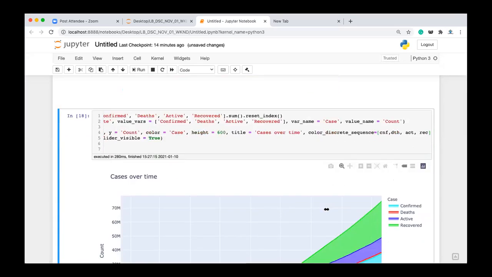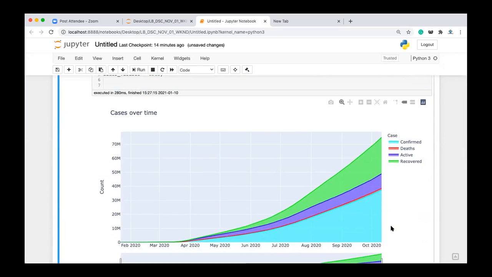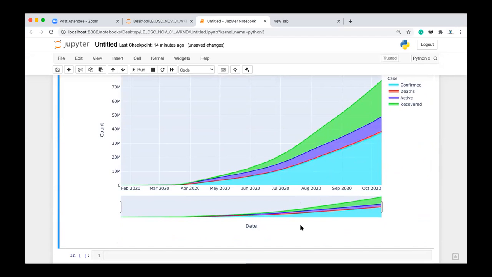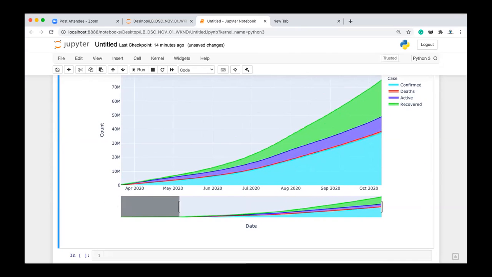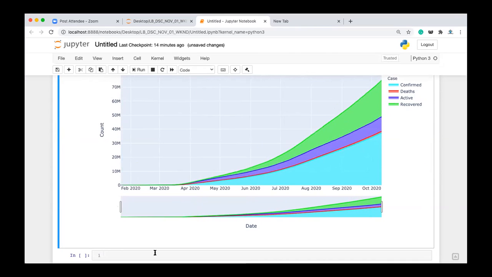Execute this. This is the confirmed cases. Death is the red one, then you have the active cases, and then the recovered cases. This is the area plot. And this is the range slider which I have kept. You can slide the range to zoom in and zoom out of the graph.